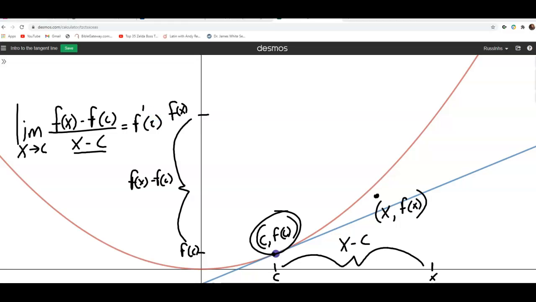Okay. Now I guess the only difference will be that for this one we're actually finding the value of the derivative at a specific number. Whereas in the other limit definition that I shared with you guys, we're finding the derivative with just x's, so it's all variables. But in this case, you're actually finding the limit at a specific number, which we're calling c. Okay? And so that's pretty much the gist of it.